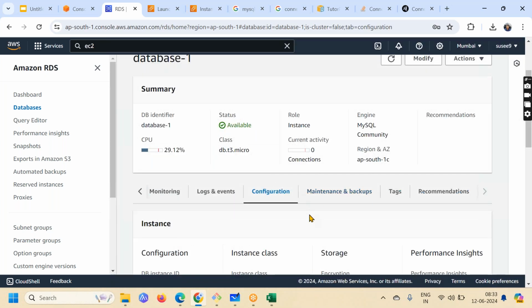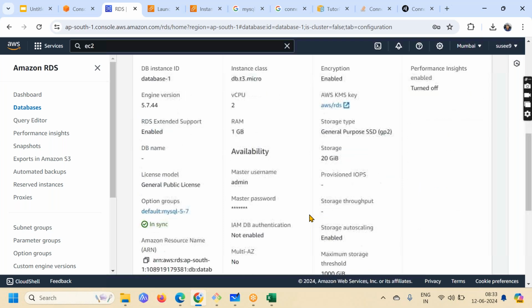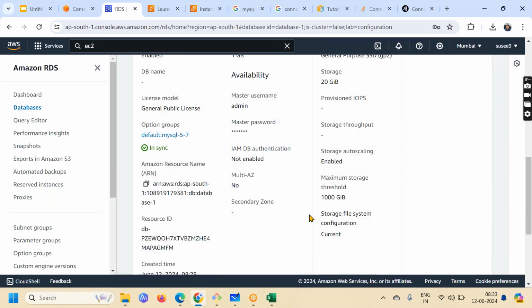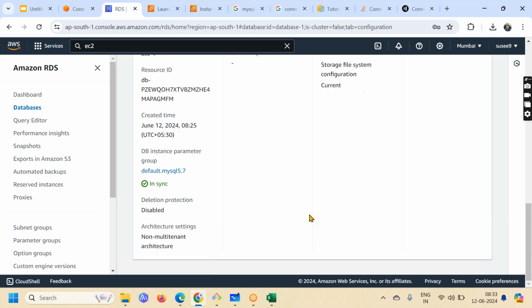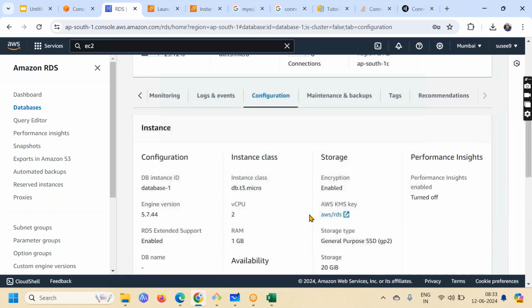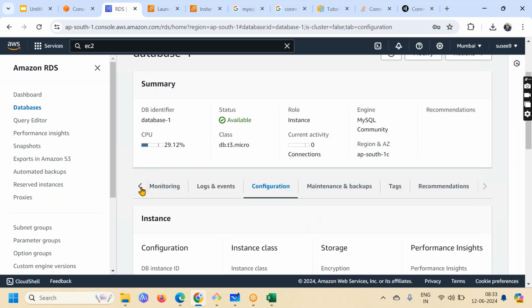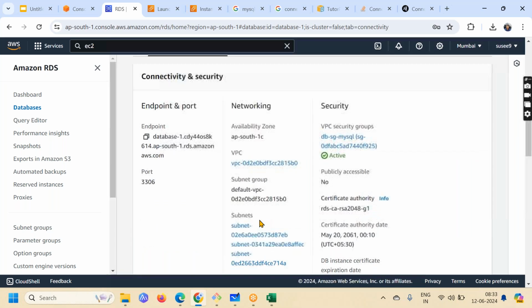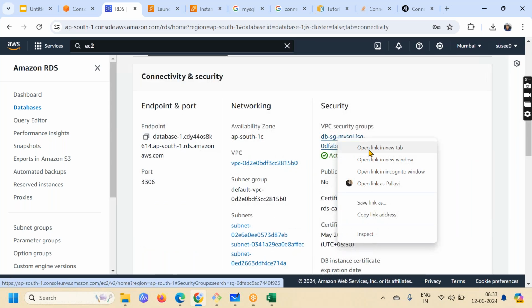Maybe let me check the configuration. Where is the security group? Yeah, here. So that's my security group. Let me open it.